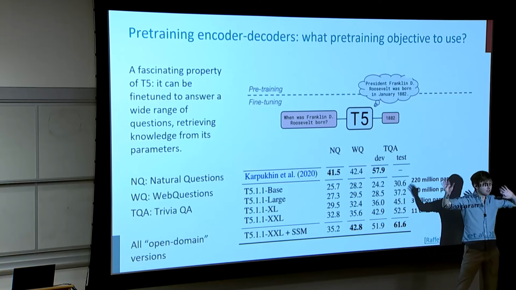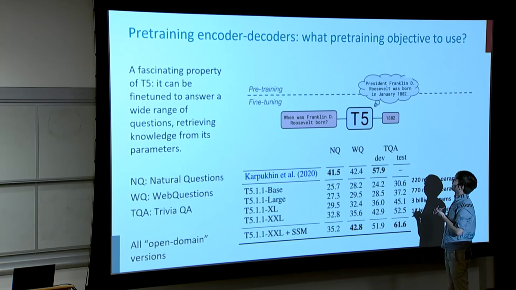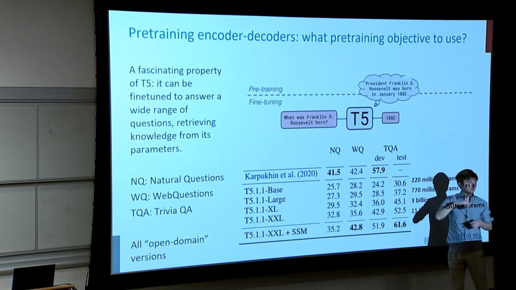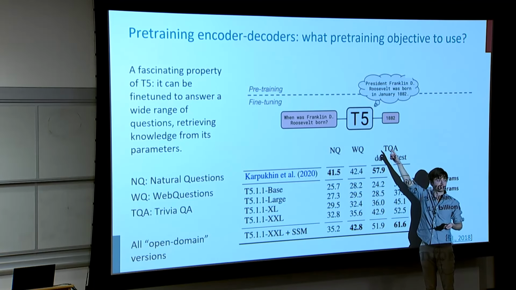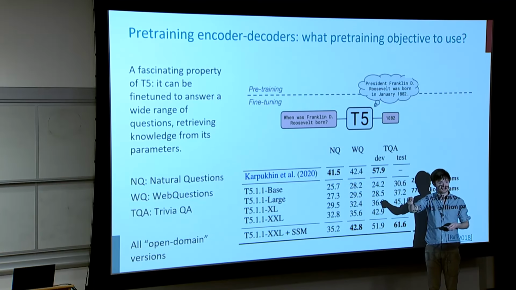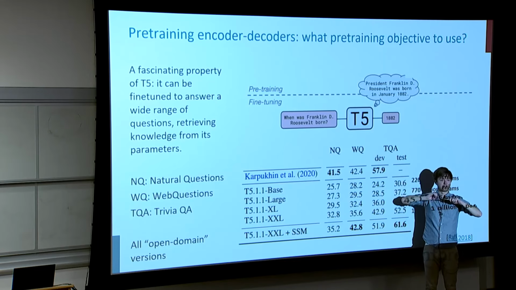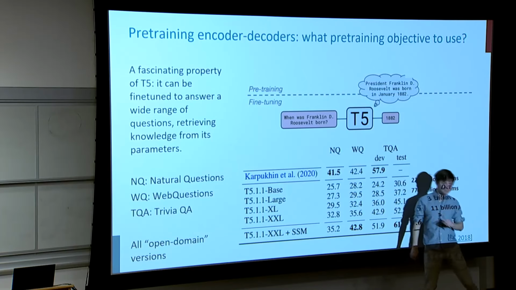So you did a bunch of pre-training, you saw a bunch of text, and then you're supposed to generate these answers. And what's fascinating is that this salient span masking method allowed you to pre-train and then fine-tune on some examples of trivia questions, and then when you tested on new trivia questions, the model would implicitly extract from its pre-training data somehow the answer to that new question that it never saw explicitly at fine-tuning time. So it learned this sort of implicit retrieval, sometimes, less than 50% of the time or whatever, but much more than random chance, yeah.